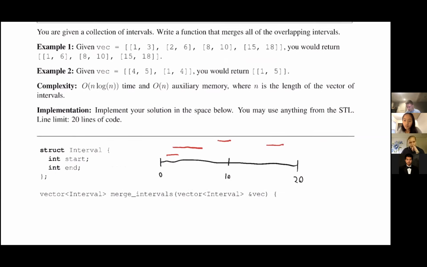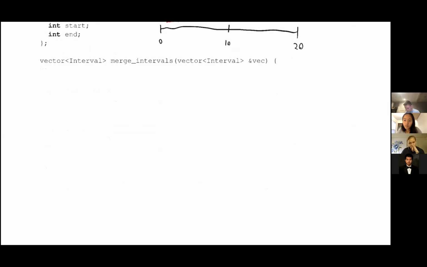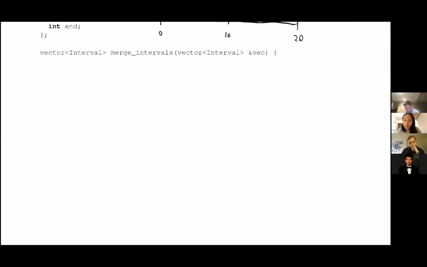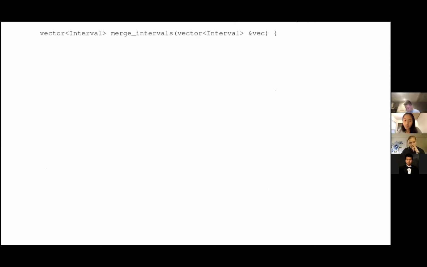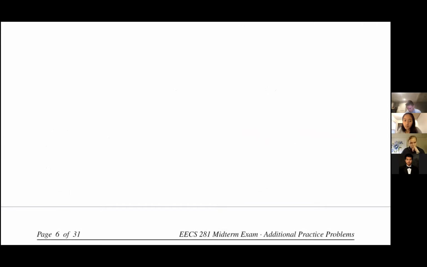So I would write a helper function, called, what would I do? I would do struct comp by end time.